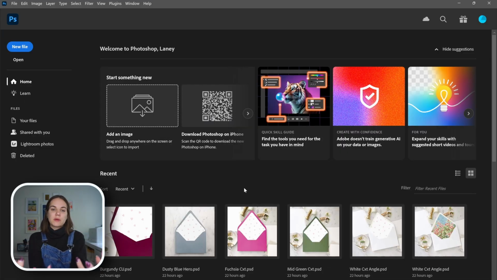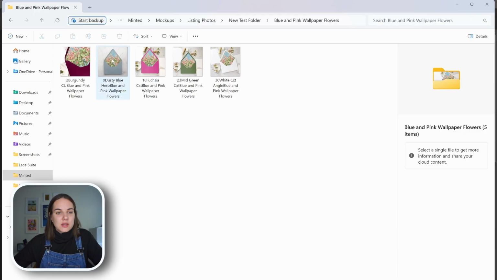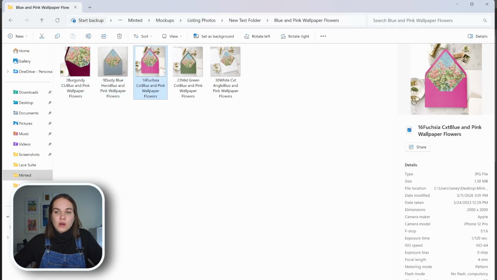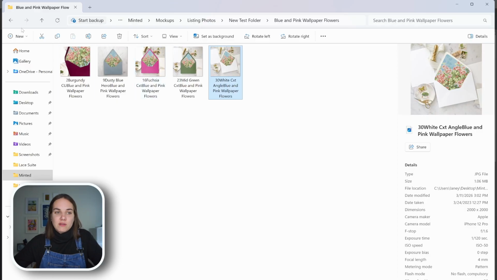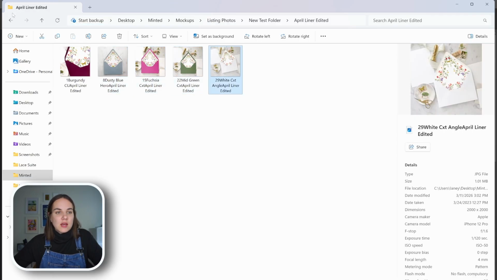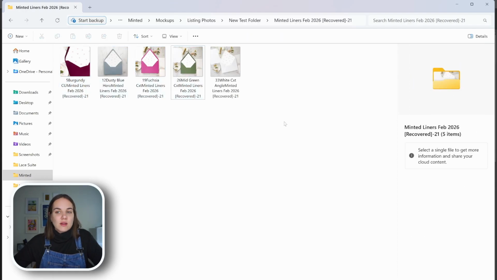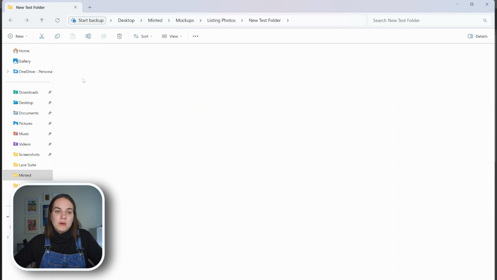Okay, once Photoshop opens back up to this page, you know it's done, and it's still 3:02, so this is less than 2 minutes. And let's see what we have here. What's cool about bulk mockup is it can put everything in one open folder, or it can separate it by design. So these are the different design names. I didn't really name these very well, but for instance, for the blue and pink flowers, all of the mockups containing that design are right here in this folder. So we know exactly where to find them, and we have 5 different ones. And then in this one, we also have 5 different mockups with this design, and so on and so forth. And these are all just perfectly placed. They look amazing, and now we can upload them to our shop.